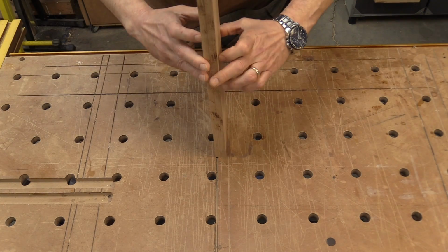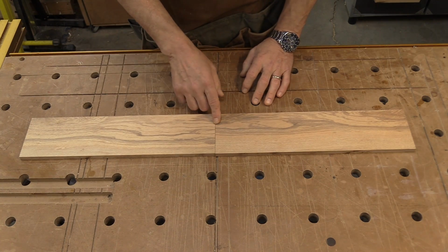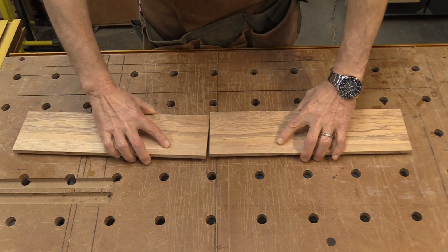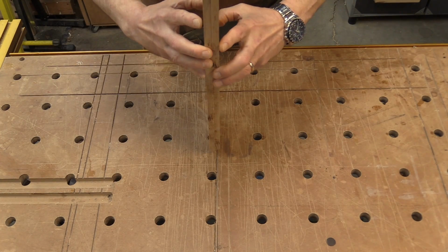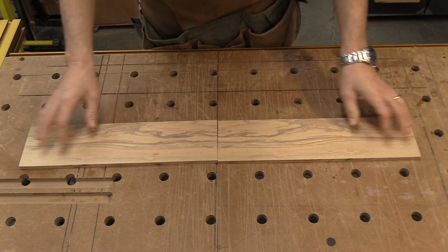Now if I try to do this by flipping it outside, I'm not going to have that same thing. It's just not going to work right. That 4-corner grain matching only works when you grain match using the resawn face of the board.